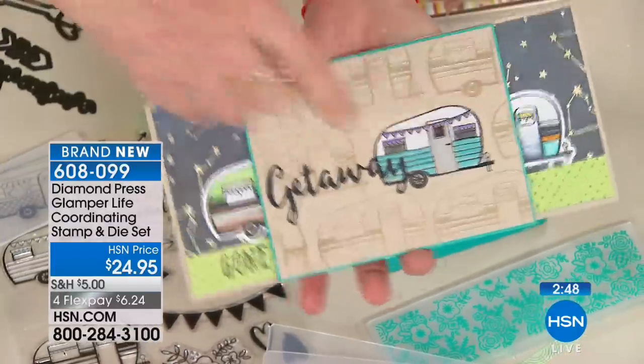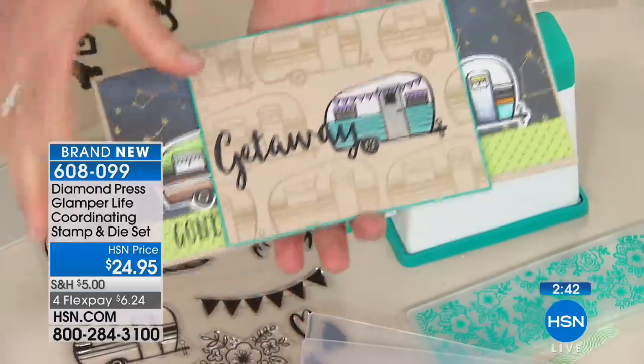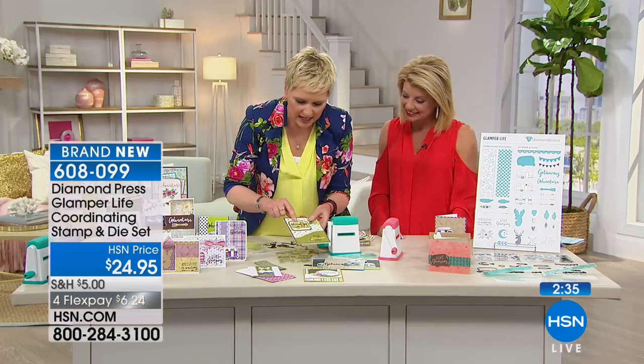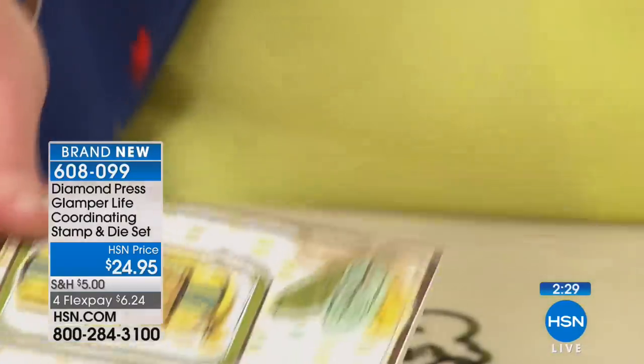Oh, how about using it with embossing, just the stamp, and embossing it and using it as a background? This is the same stamp and die, just like we were talking about before. So many different possibilities. So here it is again. I'm gonna show you how to do this, but they actually hand cut the little windows and the little embellishments so that you're getting a little 3D. It's the cutest thing that's ever happened.